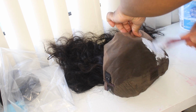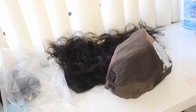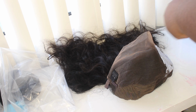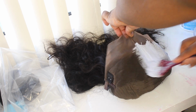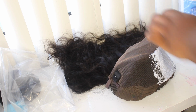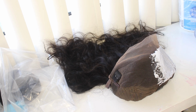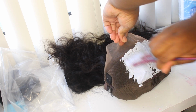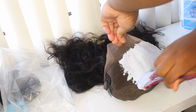I'm not going to tell you a specific time to keep the bleach on your knots. Different elements will contribute to how fast or how slow it processes, so just make sure that you're watching your knots. You do not want your knots to be 613. You want them to be a light brown, like a honey brown, so then you can tone them. That's the best thing that I can tell you.